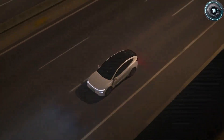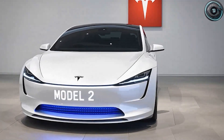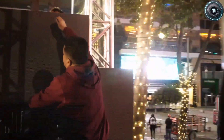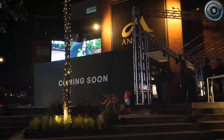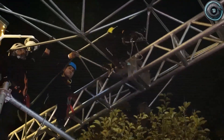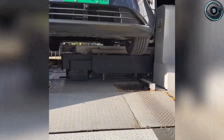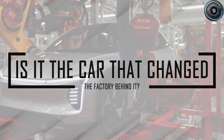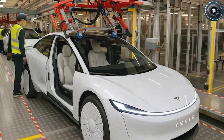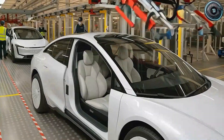And that brings us to the factory, because the car you get is not just a design — it is a manufacturing output. If the Tesla Model 2 is cheaper, is it the car that changed or the factory behind it? Up to this point, it is easy to assume Tesla's value comes from stripping the car down — less luxury, less range, less everything. But that is not how Tesla wins long term. Tesla wins when the factory gets better.